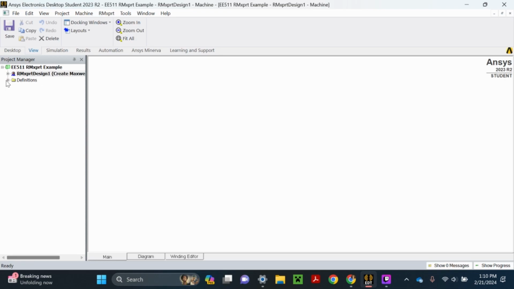And there'll be these different parameters. So for the stator and the rotor, you'll have to input different dimensions for the design. So right now I'm just going to choose a bunch of arbitrary numbers just to show that it'll generate a motor basically. But if you have your own design in mind, you can obviously input the numbers you have. You could sketch this on paper and say I want the outside diameter of the stator to be this width, and I want the inner diameter to be this width, and I want the rotor to be this diameter as well. And then you can go ahead and import all this to this RMxprt design.